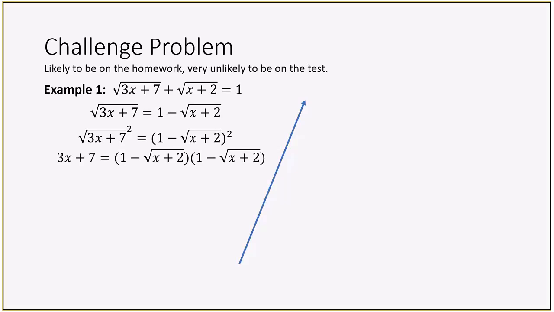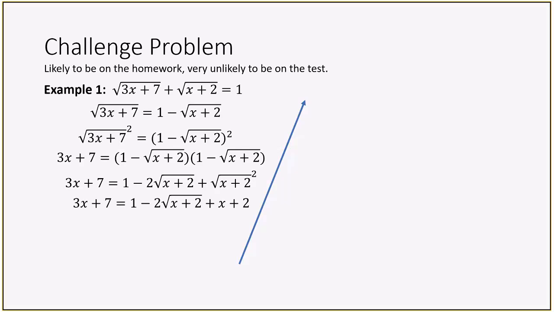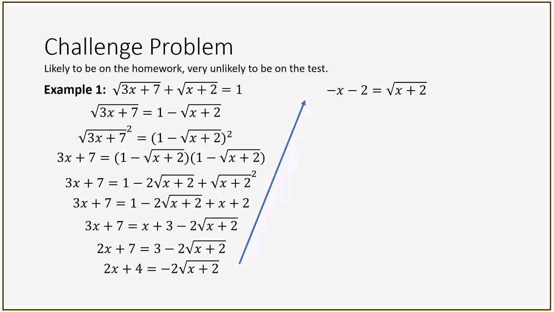If you're FOILing, you multiply the first term by the first term, and the first term by the second term, and so on. Anyways, when you FOIL it out, this is what it becomes. So that gets rid of this square. If I square that square root on the very right side of that expression, I get x plus 2. And now that I've gotten that scary FOILing with the radical out of the way, I can just move everything to one side again, and then I restart my problem as though it was not a terrifying problem.